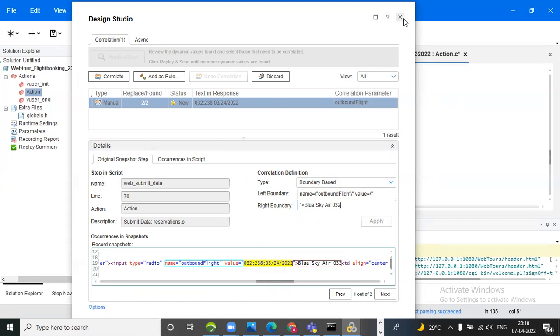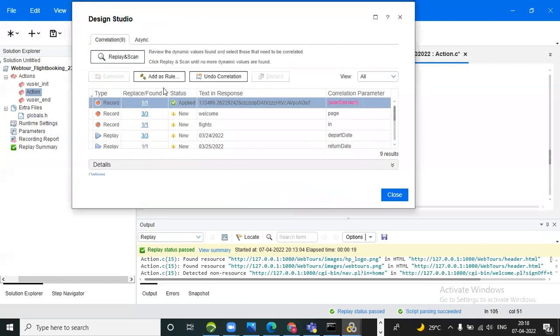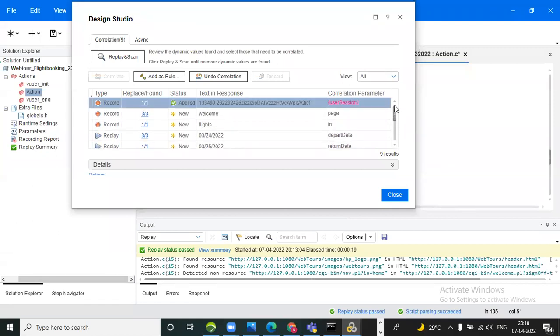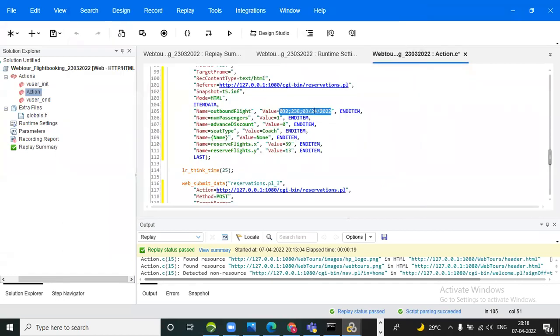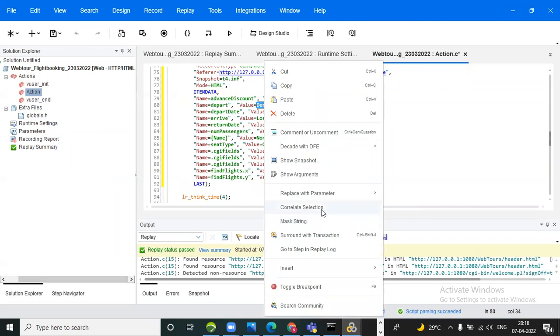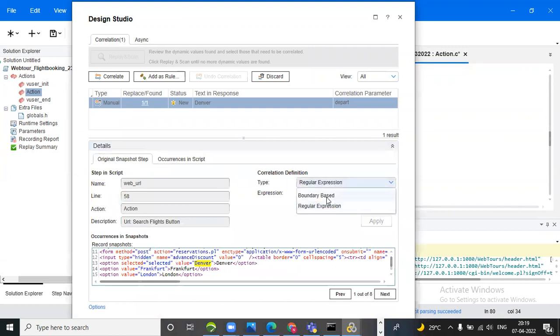So we can do correlation in two ways. Directly go to the Design Studio. For example, we don't see the departure city and arrive city there. So you can do auto correlation: select this, click the right button, click on correlate selection, then click on details and select boundary based.